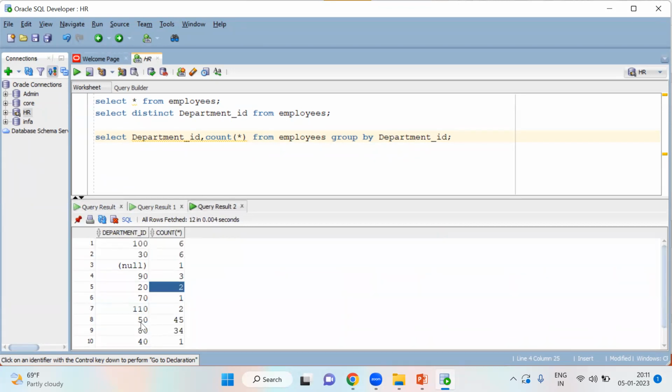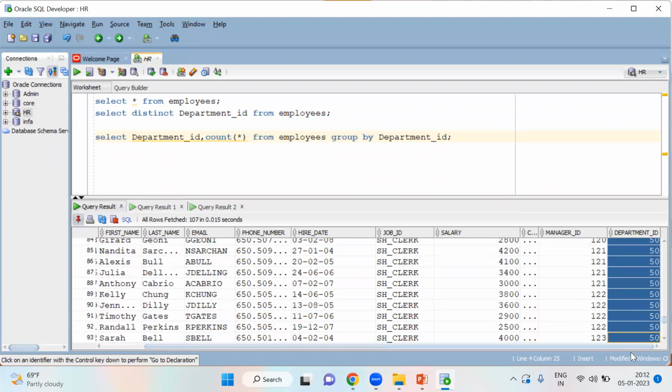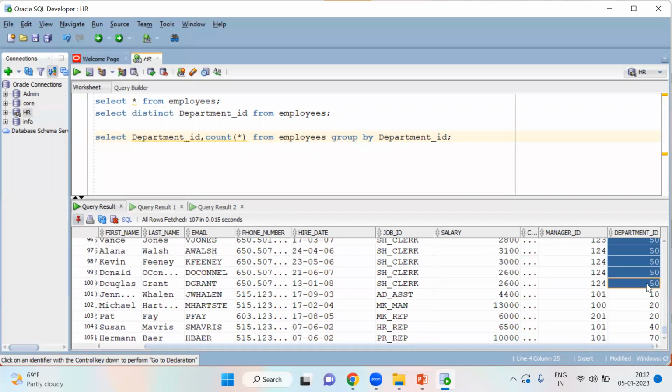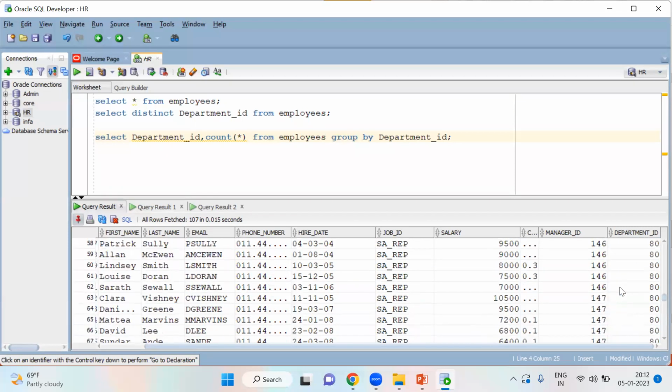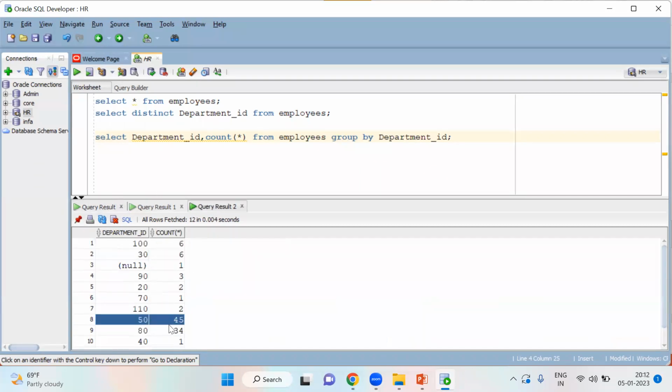Now if you come to department ID 50, how many records do we have? 45 records. If you count 50, you will get 45 only. Some records are here, and above also we have 50, I guess. Total 45 records for 50.